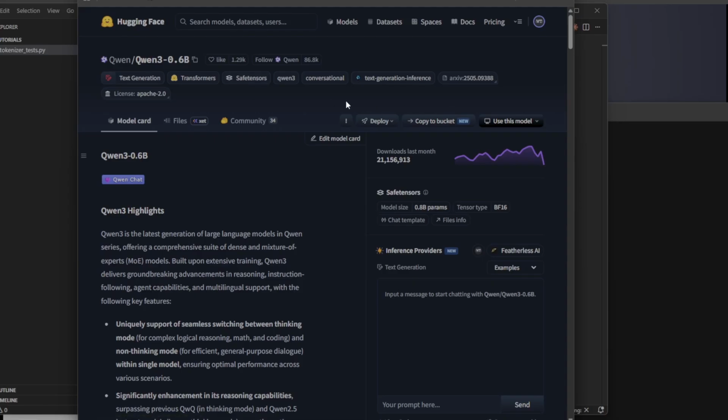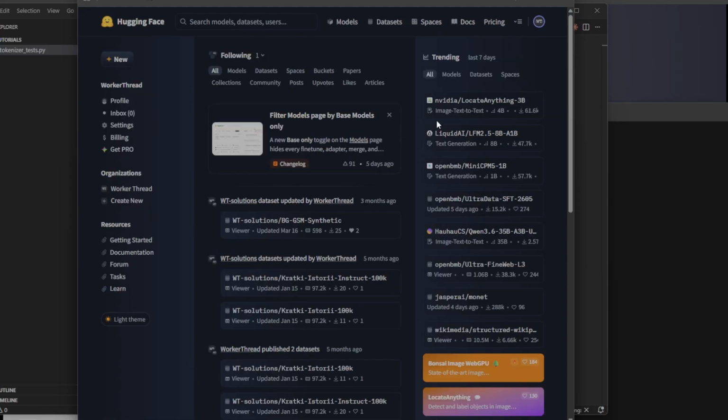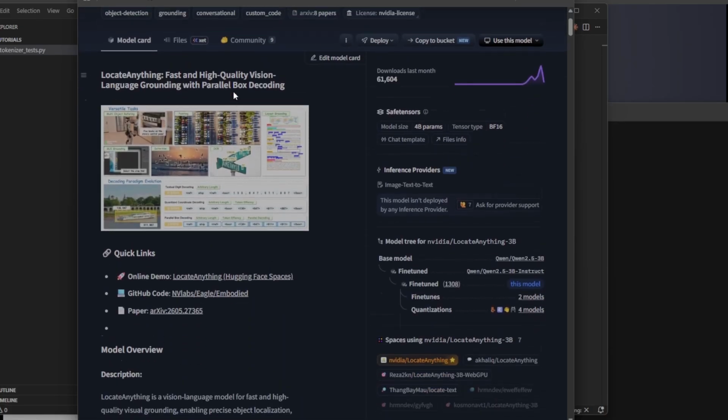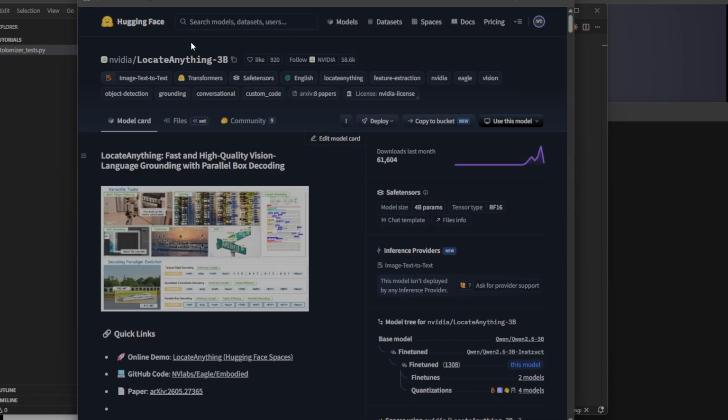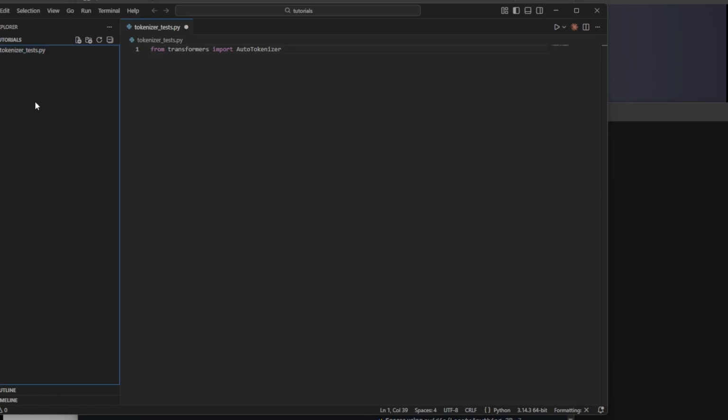If you want to know what Hugging Face is, I'll link it in the description, but it's basically this massive community project where people share their models, people share tokenizers, big companies open source their models, and you can get access to them by just downloading them directly. It's made very easy. It's basically become the de facto standard when working with transformers.